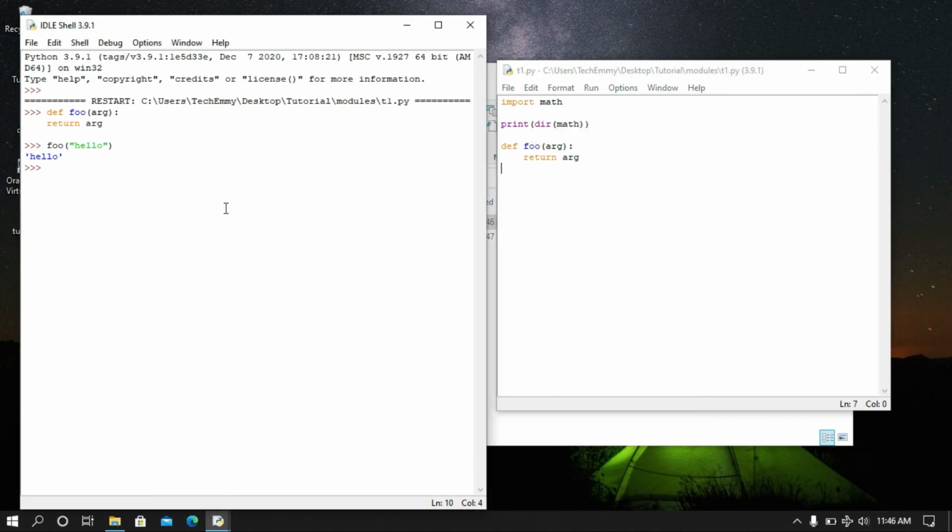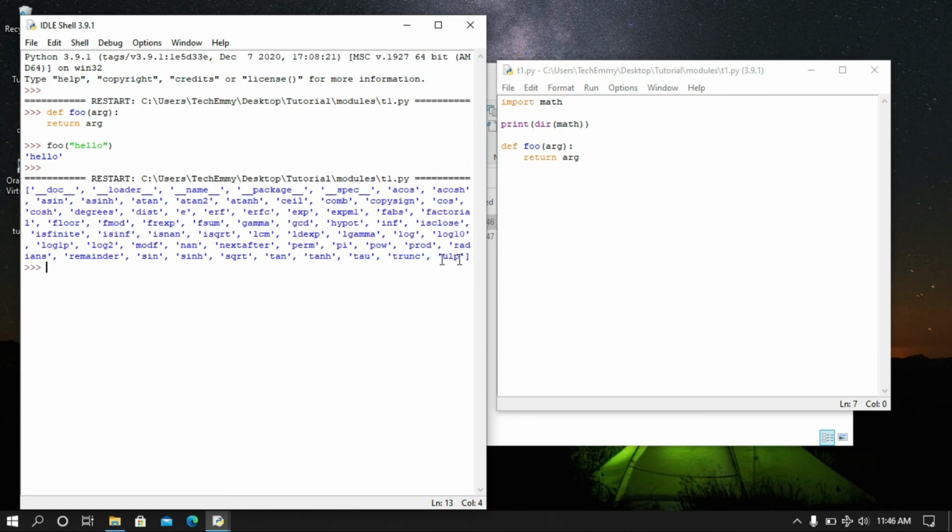When you run it, you see it gives you a lot of things. Here you have the tan, the square root of a number. You can check the nan, and I think you have factorial. Yeah, you can check factorial, exp, gamma, and so on and so forth. So let's make use of it now. We're going to print math dot, let's do something we know is right, the square root.